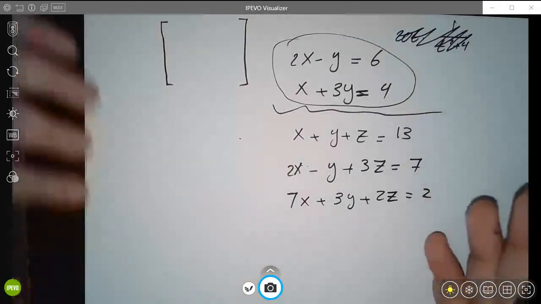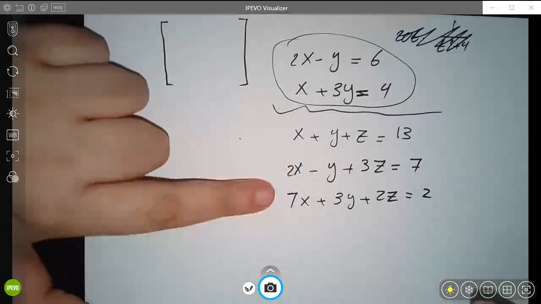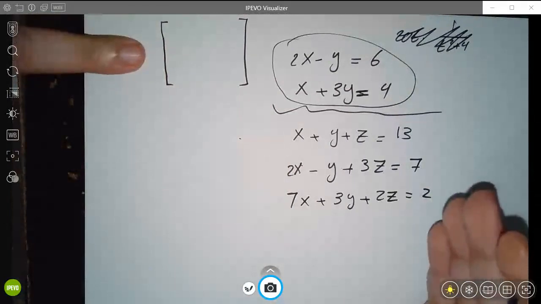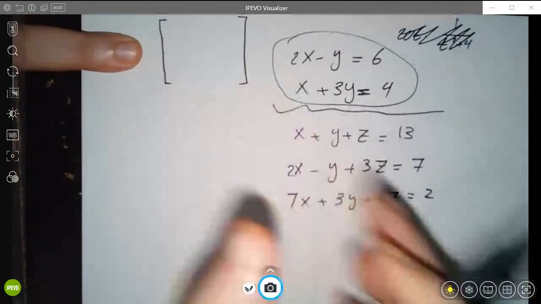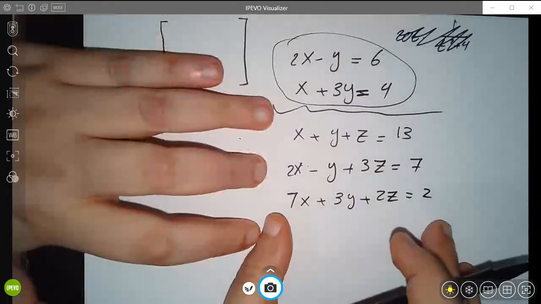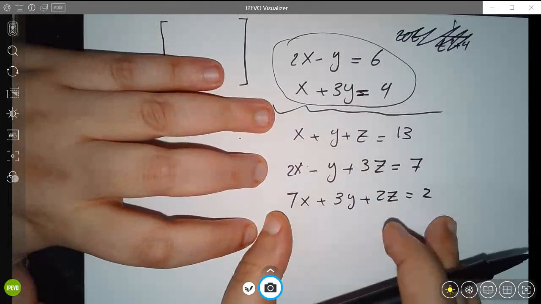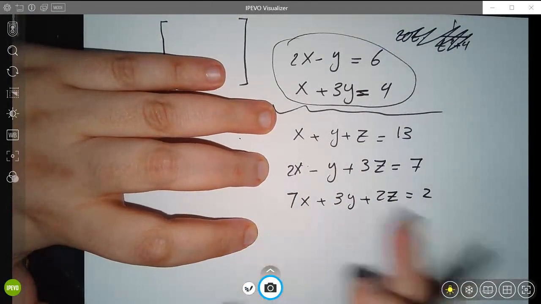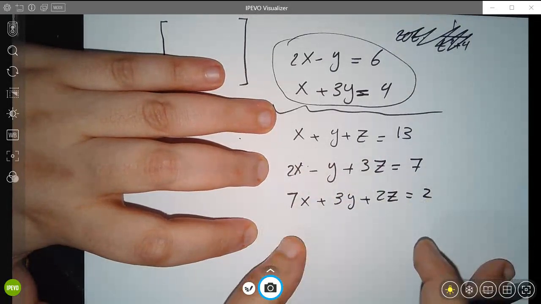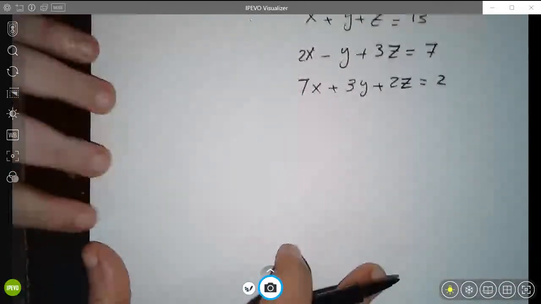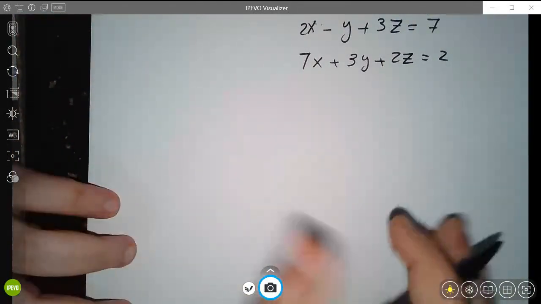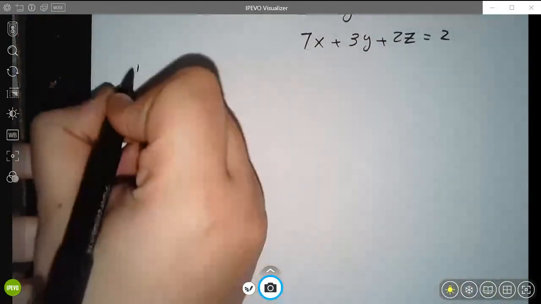So the first step we need to learn is how to translate a system into a matrix. We're going to write this in this form. So the numbers you see in a matrix are the numbers of this system. You're just going to remove the variables. Each variable is going to have its own column. And each equation is going to have its own row. All right? So let me start off with example number 1 in the notes.